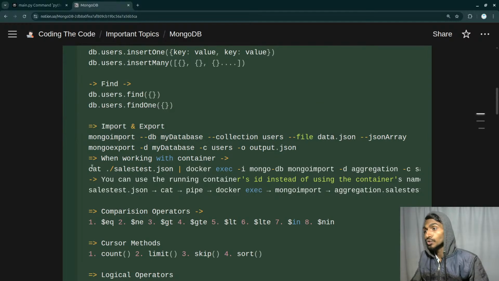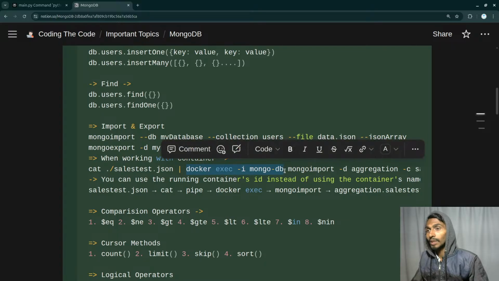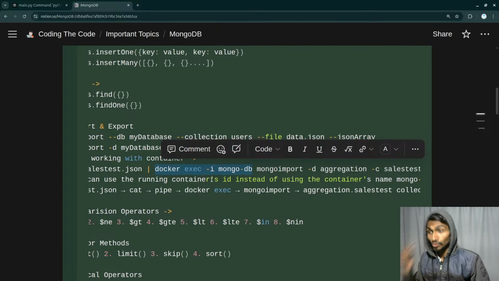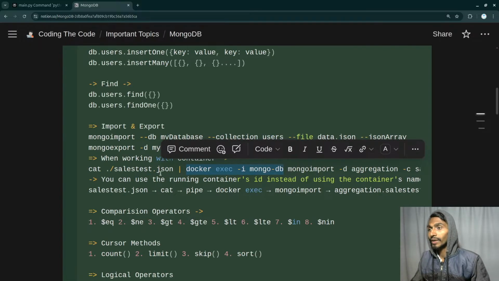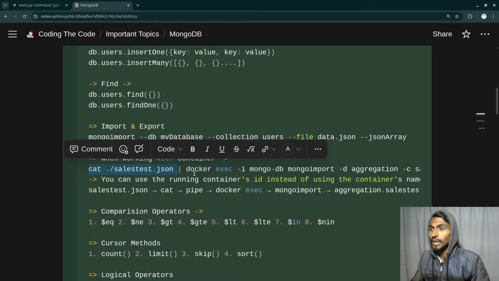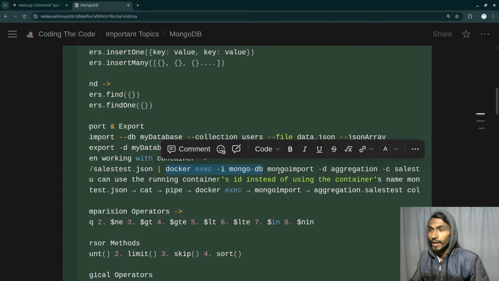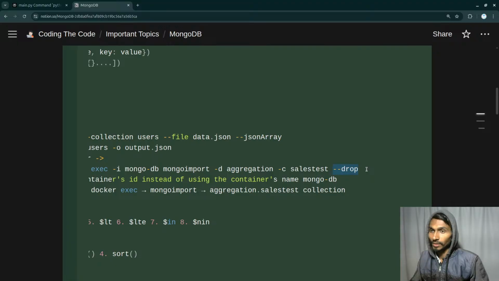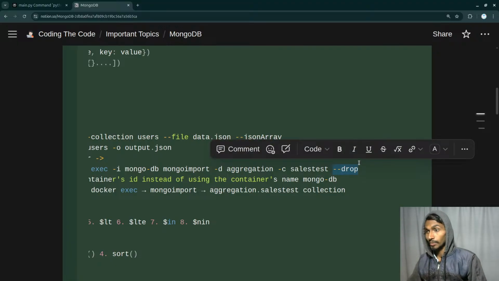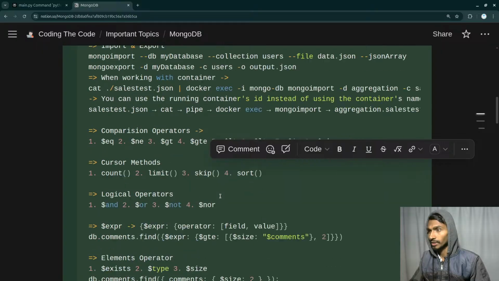And not only that, using this cat and the sales.json, this is the pipeline that I'm using. First of all, over here I'm getting all the data. Once I got all the data, then I'm executing the MongoDB. Once I'm executing that, I'm inside that in the interactive mode. So kind of I go inside the container after copying it, and inside that I just drop the data. So first of all I cat the data, so I get the data over here. After that, using a pipeline, I pass that data, and after that I execute the Mongo database that is running actually. And after that, over here I import the data and I drop. Overall, these things are actually happening over there. Remaining things you can understand easily.